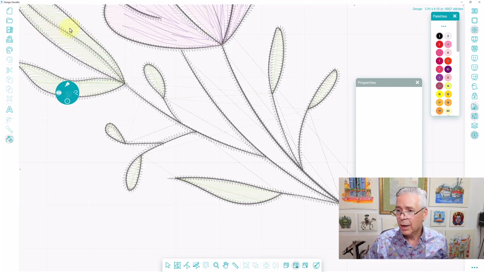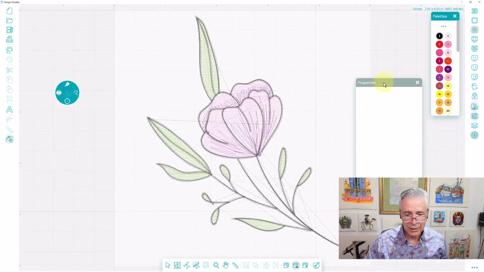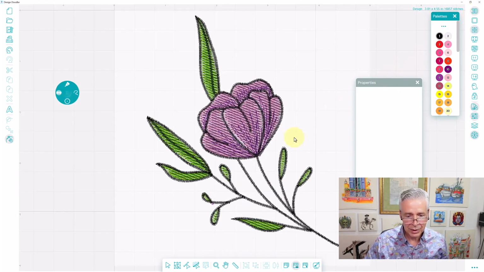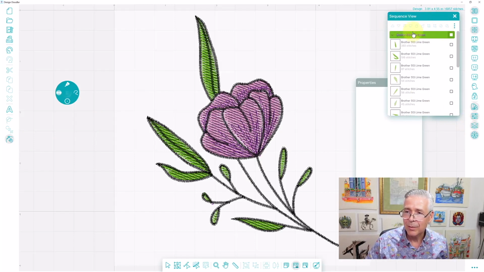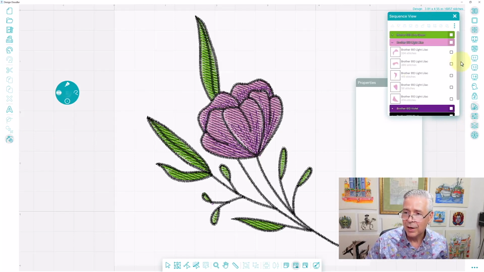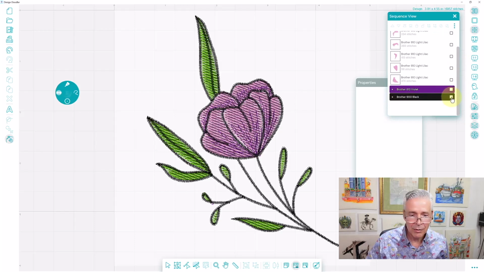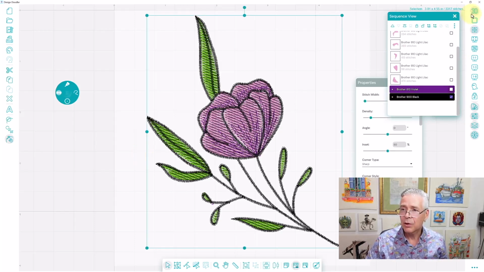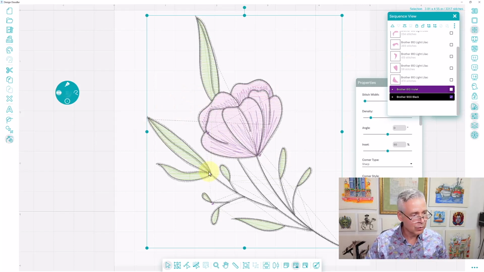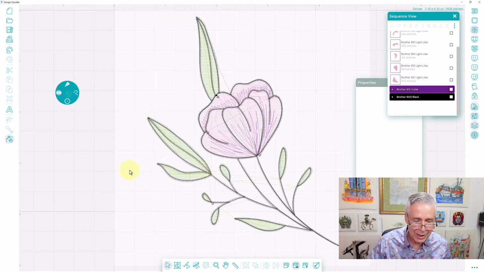So to make sure, I'm going to go to my fit to screen, so it's going to give me the entire image. I'll turn on the 3D just so that I can see if I've missed anything, and it doesn't look like I've missed anything. And what I'm going to do now is I'm going to select the entire black part of the objects. So I'm going to go to my sequence view here, and let's just find the black, and it's right here. I'm going to grab all of them at one time. Let's turn off the 3D so you can see all those jumps and trims, and we're going to hit that awesome branching tool, and it branched everything into one piece. So it's as easy as that.